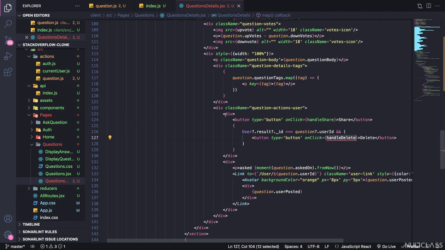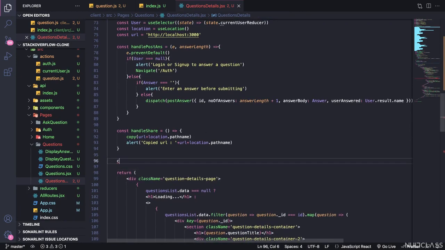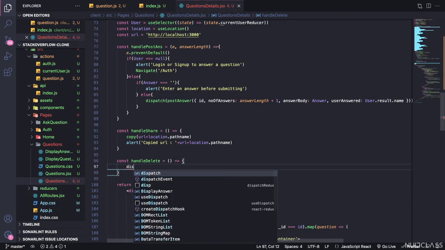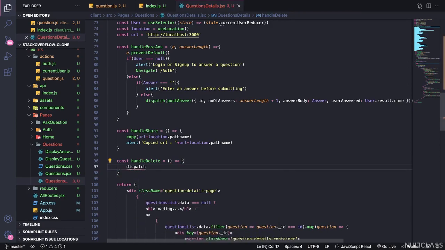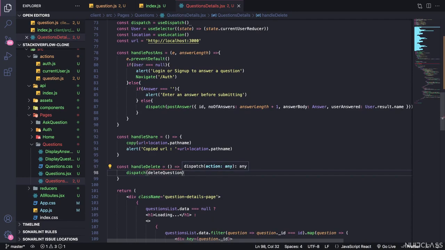So now we will copy this handleDelete, and we will use this event handler to handle const onDelete, which is going to be equal to an arrow function, which is going to just dispatch the delete question function.